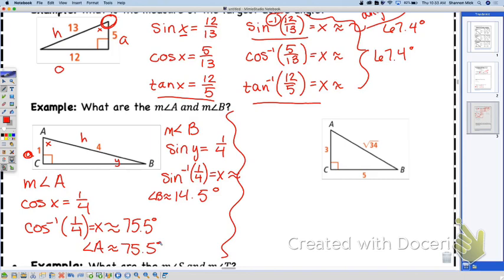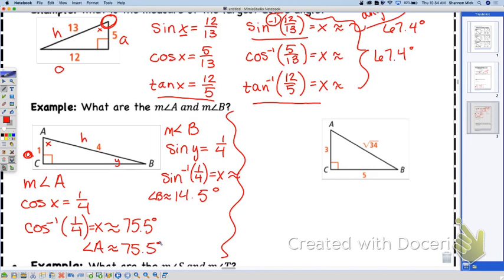Okay, next one. Am I going to do this one any differently? No. But this one, they gave me all three sides, so can I choose? Yeah, I can choose. So I want you to find A and B. Now this time you're using a calculator, so you don't have to rationalize. You can have a square root in the denominator if you want. But if it was me, I wouldn't use sine or cosine because I wouldn't want to use the square root of 34. I don't care what you do. Find A and B. I'll give you a minute to start.